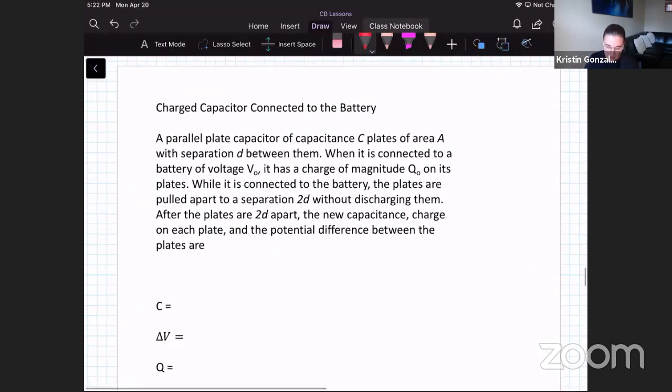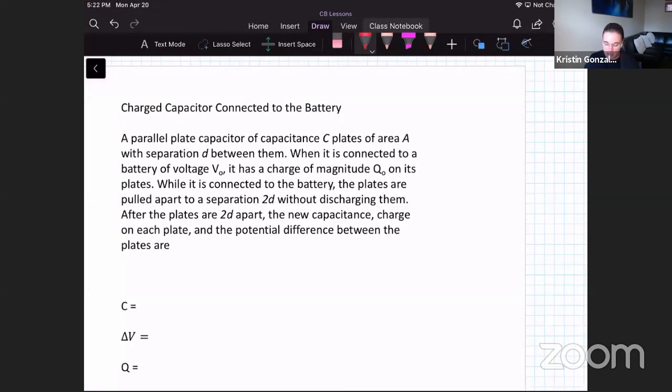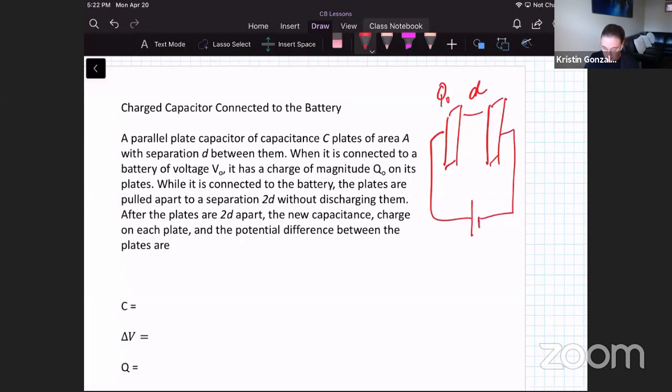Okay, let's look at it the other way. Let's say that we keep it connected to the battery. So we have our same plates that we had just a minute ago. And initially when they're d apart, we store charge Q. Potential difference that it's connected to is V naught. And capacitance is C naught. Energy U naught. So what's going to happen if I keep it connected to the battery, but we change that separation distance to twice the original distance? So now the plates are 2d apart. What happens to all those things? So now I want you to think about what's going to stay the same and what's going to change.